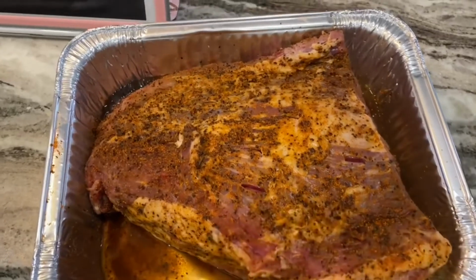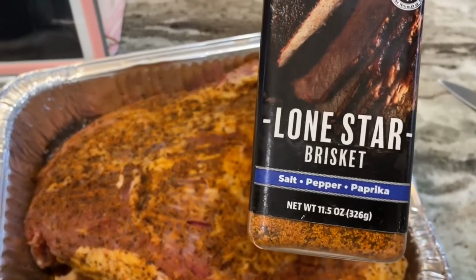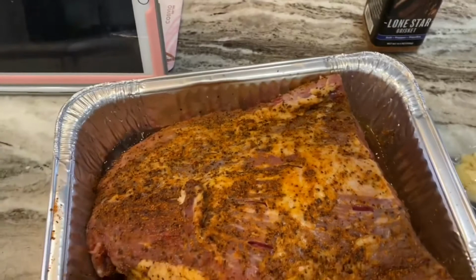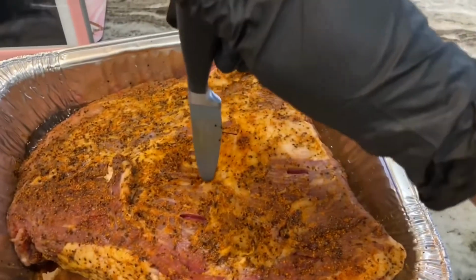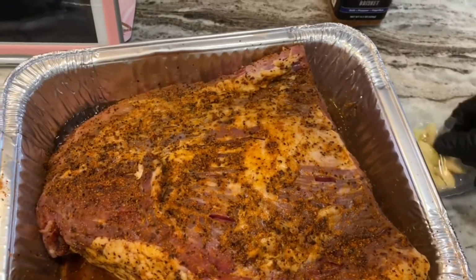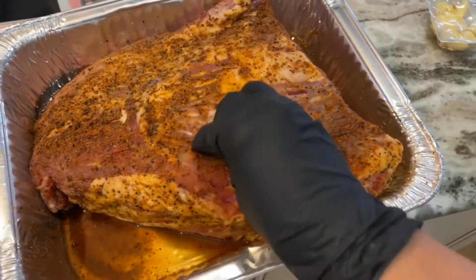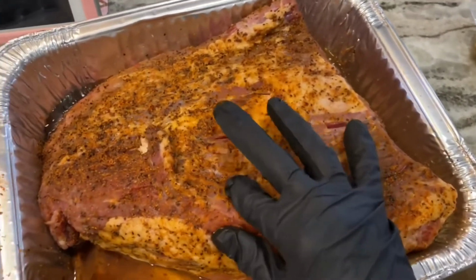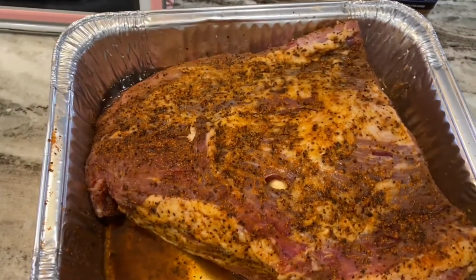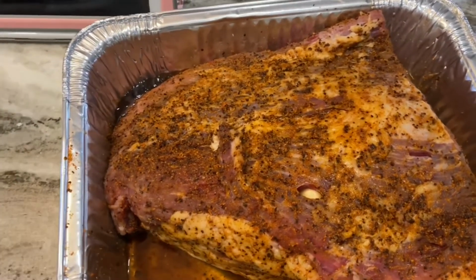Got my brisket seasoned with this Lone Star brisket rub. It's just salt, pepper, and paprika, so you can kind of make it yourself. And then I took a knife and put a couple holes in there because I am going to insert this garlic in there. Because I don't know if I told you before, but I love garlic. My husband is downstairs getting the smoker ready, and I'm just getting the meat ready. And then we'll show you everything, how it looks on the grill when we get there. All right, keep watching.